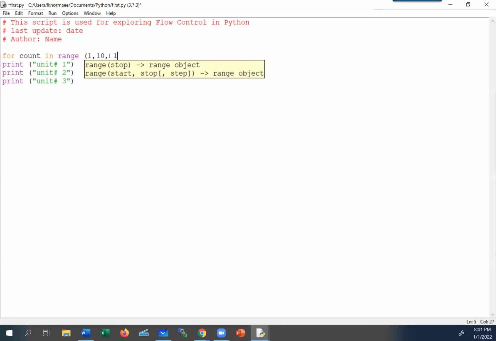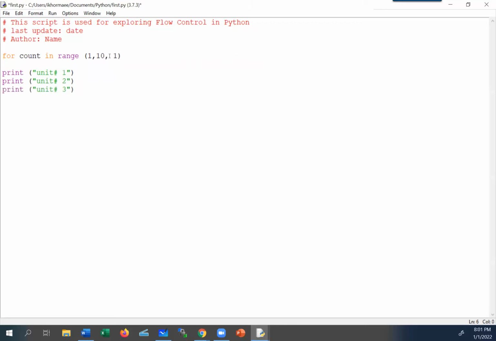And then what it does, basically, anything that is indented, notice in other programming languages, they have curly brackets, begin and end, and all of those kinds of constructs. And here, if you indent it by a tab, then it knows that everything that is indented should be executed as part of the for loop.